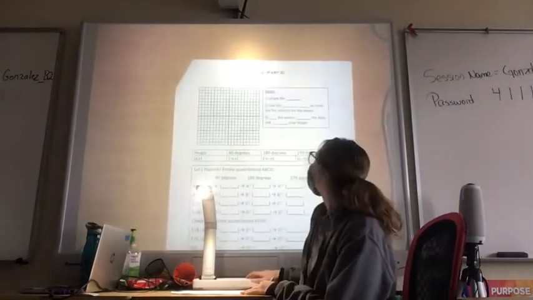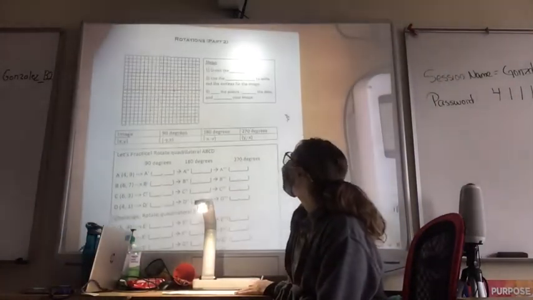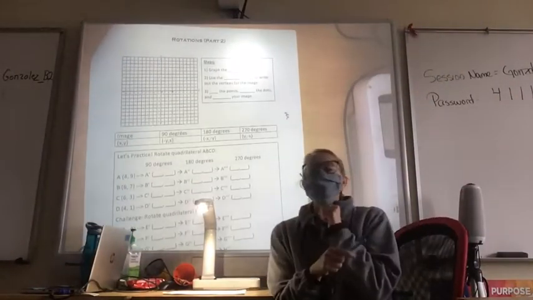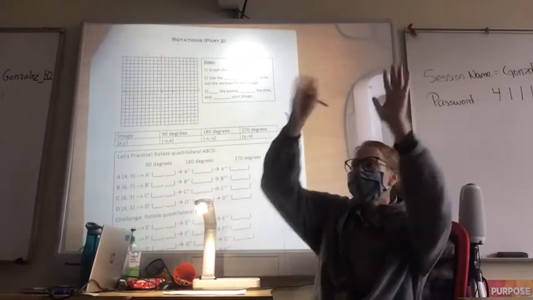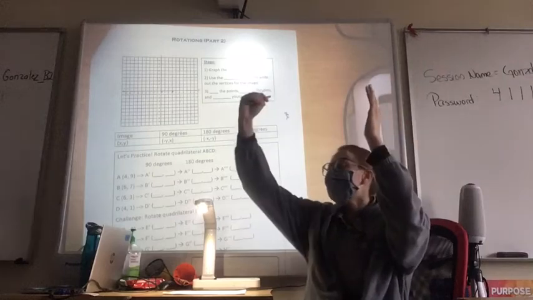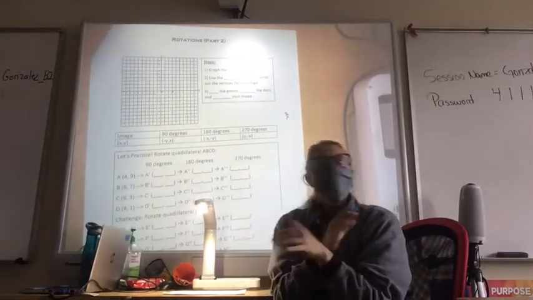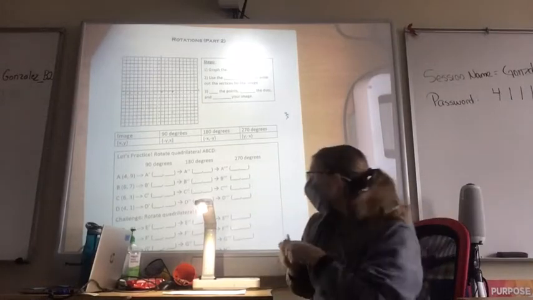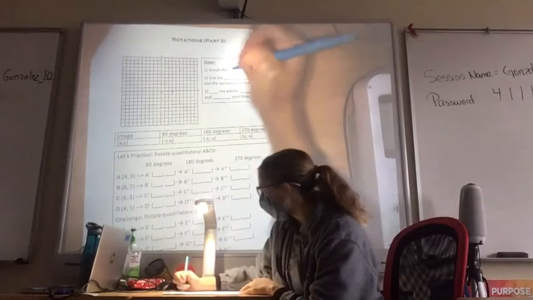About rotation. I'm going to zoom this in. All right, so if we're talking about rotations, last class I had you put an index card on it, and you had to draw angles and then count the hops to get the angles. We're not going to do that today. Today, first, we're going to graph the pre-image.